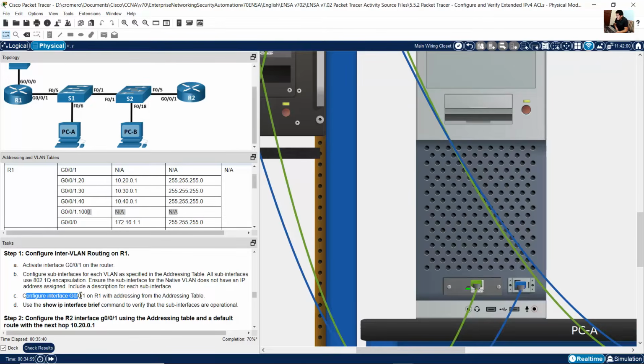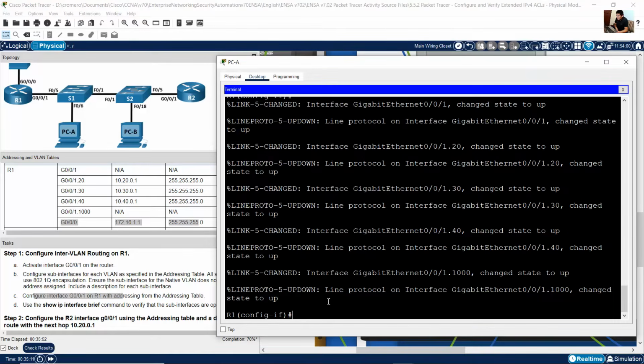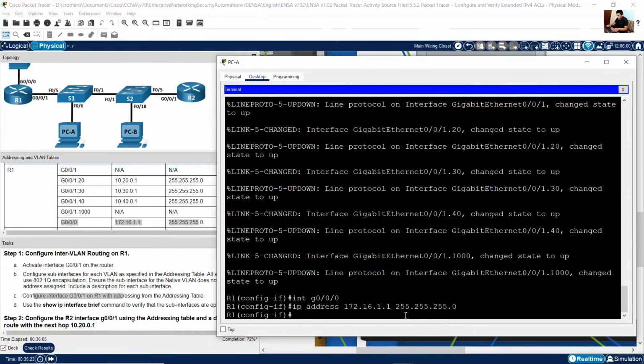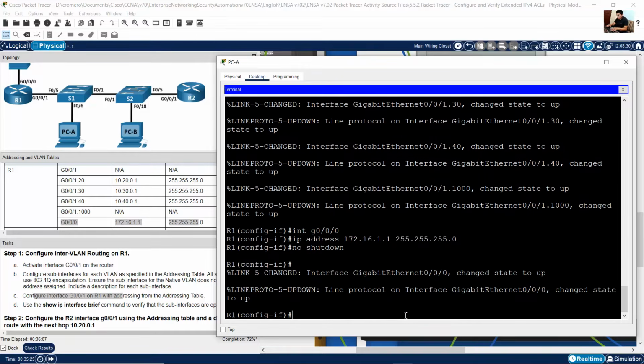Configure interface gigabit 0/0/0. Okay, should be gigabit 0/0/0. Configure interface gigabit 0/0/0 on R1. Interface gigabit 0/0/0, IP address 172.16.1.1, 255.255.255.0. No shutdown.